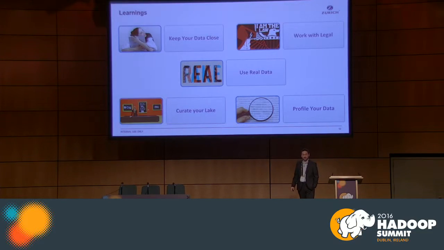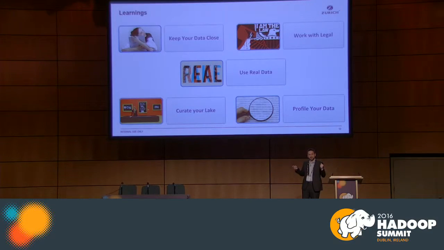And a big one for us, use real data. So obviously as a financial services company, we have a lot of people's personal data. We have their sensitive data. We have their medical data. We have their bank details. So security is absolutely sacrosanct at our company. We always have this strict segregation of keeping test data in the test systems and prod data in the prod systems. Nobody's allowed access to the prod data unless it's part of their job. And I'd like to take all of that away, please.